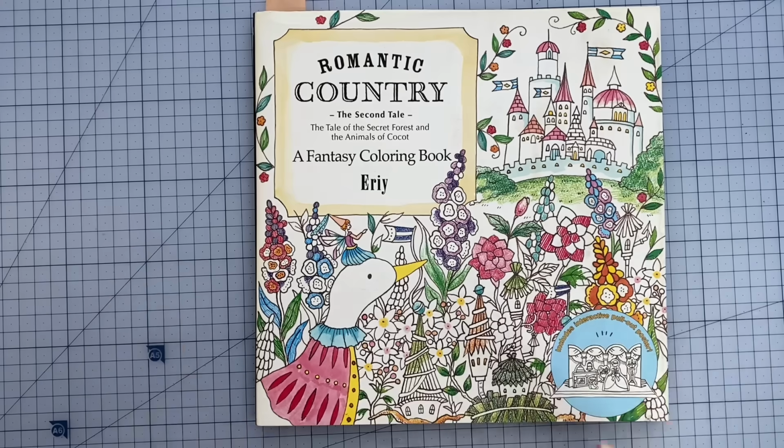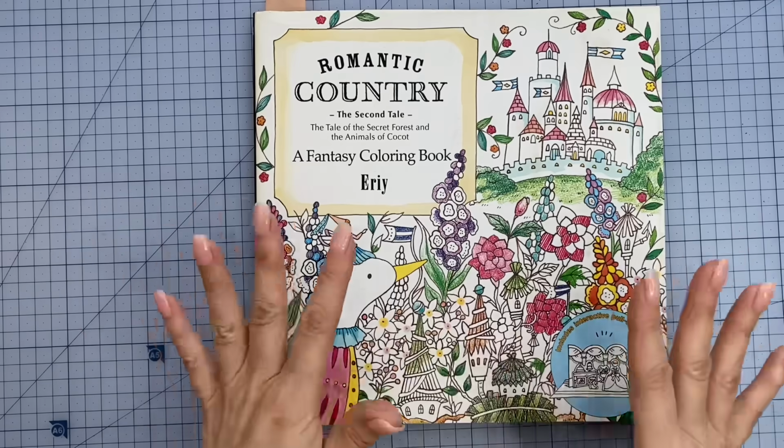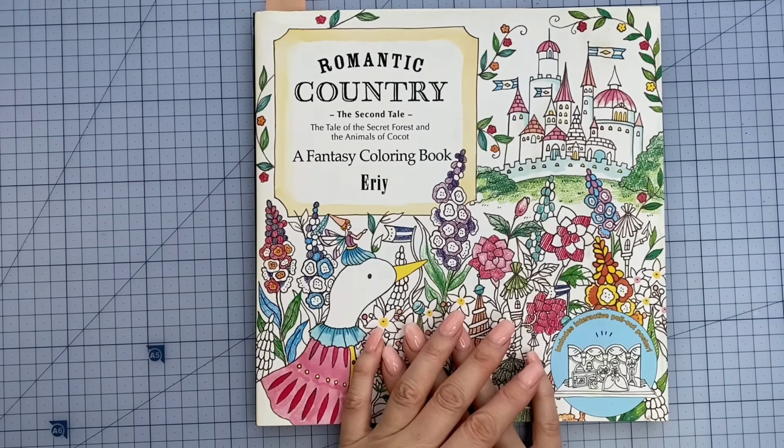So the first one is Romantic Country, The Second Tale by Erie. And I've actually already finished a page in here for the month of July, but I'm not going to show you just yet. The colour along for this page should be up in the next day or two, so keep an eye out for that. And we'll keep the final result as a little surprise today.